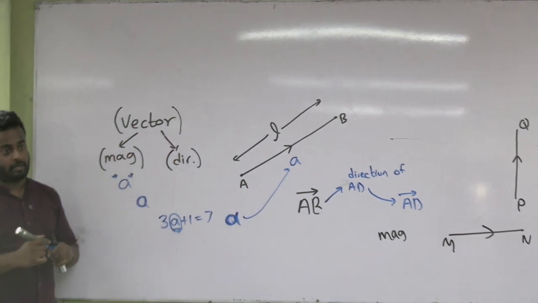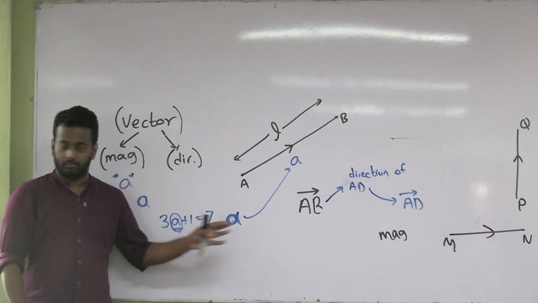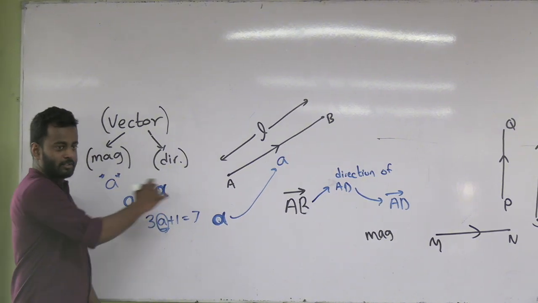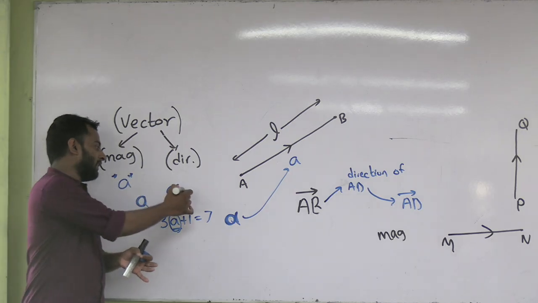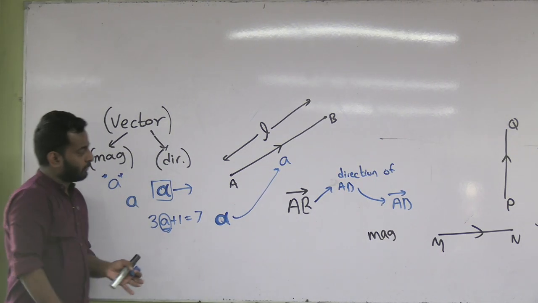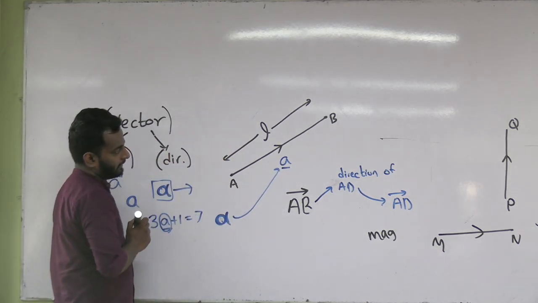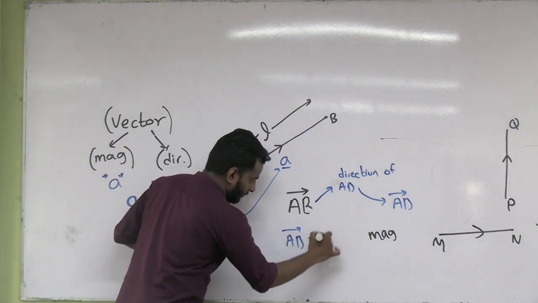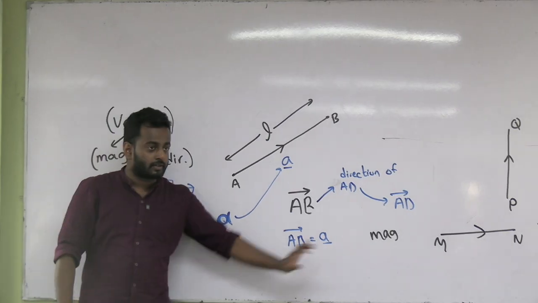Now the problem we have is, can we do this when we are writing? We do bold letters when we don't know the answer, just to spend the time, but that is something different. Apart from that, we can't do that. But if you look into the past papers and your textbooks, you see they have bolded these. So what we do is, since we can't do that, we just draw a line under the letter. Which means the vector AB equals simple a. Are you okay with that? So this is the notation of vectors.